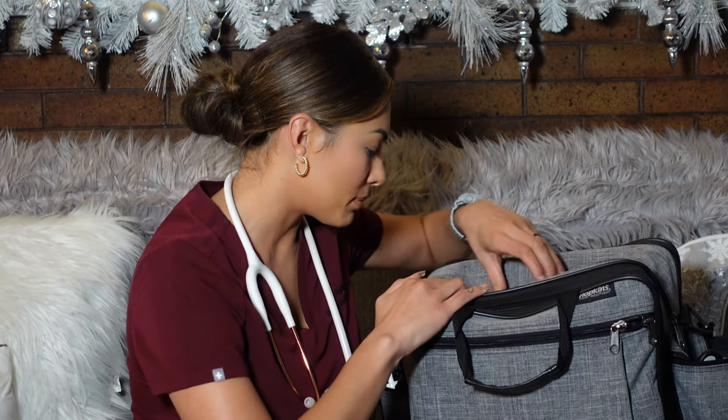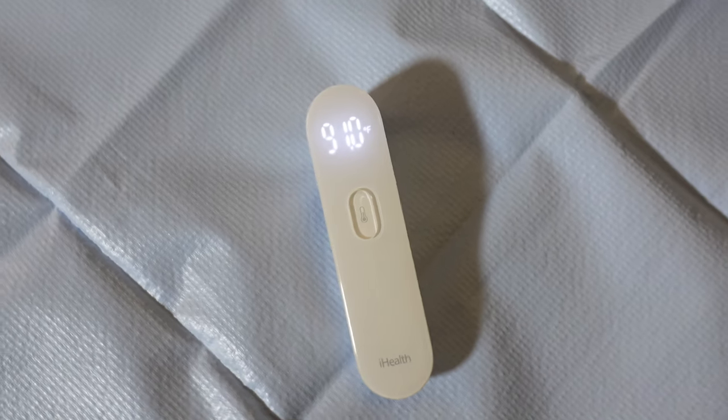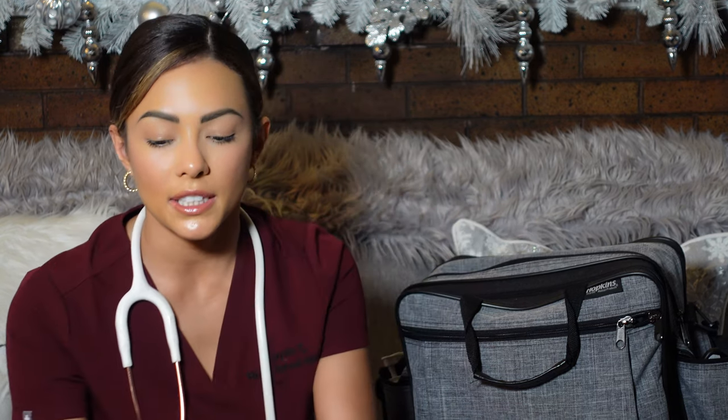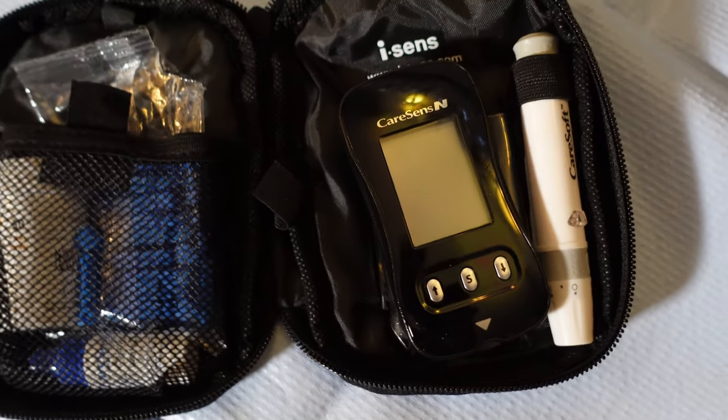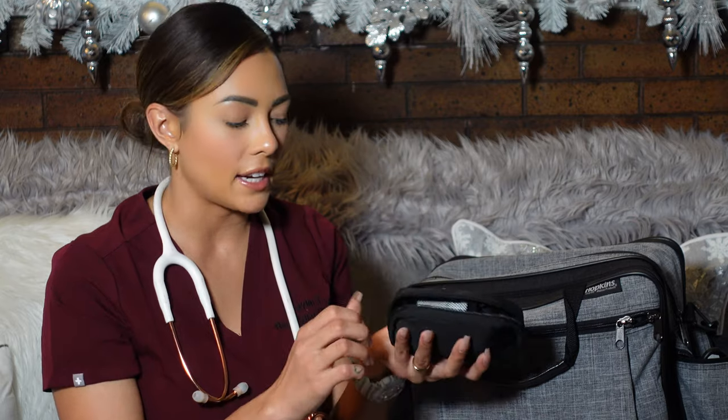They have different colors — I just got a black one. We also have our thermometer; I got this on Amazon for about $40, it's called iHealth and it works really well. I have two just in case. I also carry my own blood sugar checker, which was about $25–$30 on Amazon. Most diabetic patients have their own, but sometimes if they run out of finger sticks or in an emergency where the patient isn't alert and oriented, you at least have yours ready to assess.